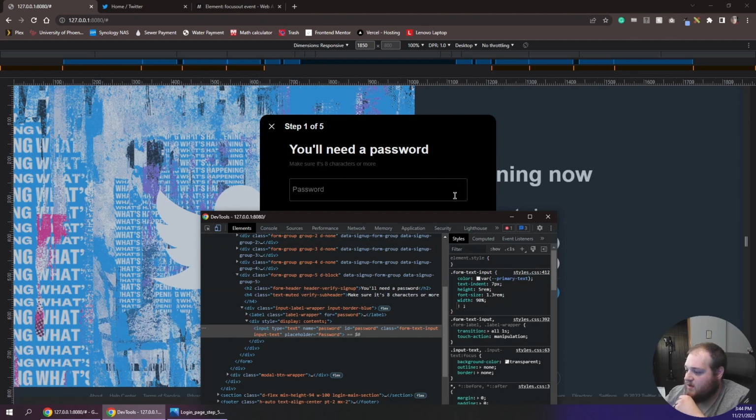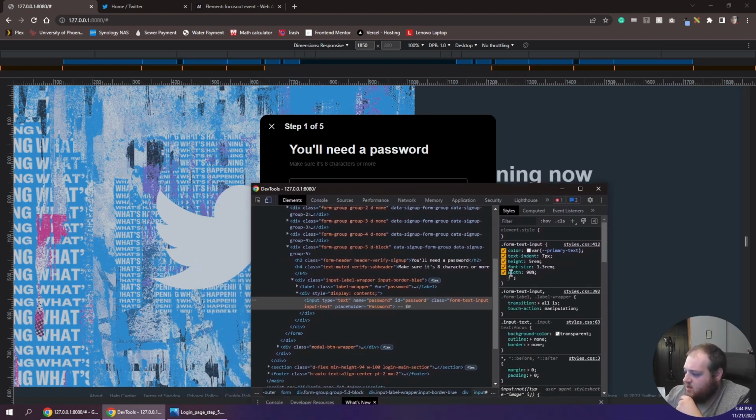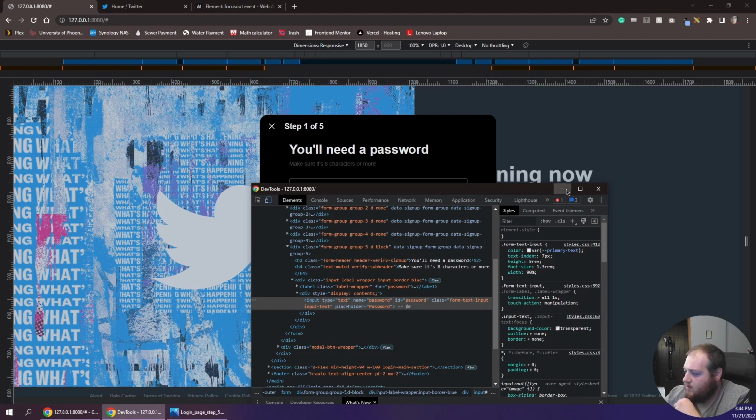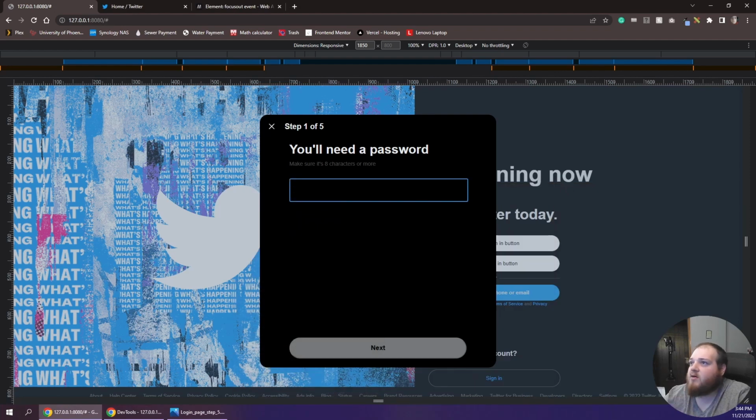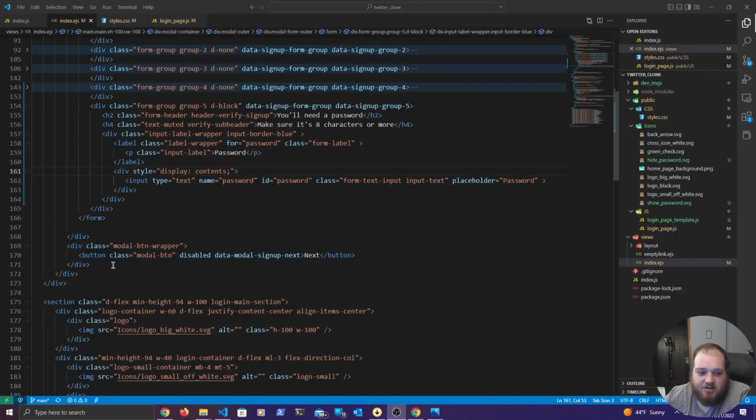I can put the password show and hide buttons. All right, so we can do that like that. So let's change this width to 90%. I'm not going to put it on that class, but I'm going to actually create a new class for that.